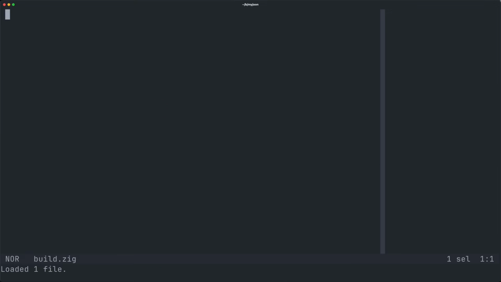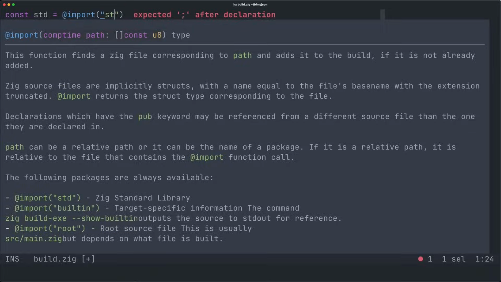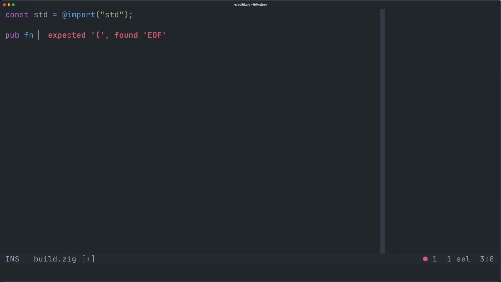While I type up the last bit of boilerplate, let me remind you that our build script doesn't execute the build directly, and instead, it just defines the build graph, which is why we need to add a function named build instead of main. The build graph is defined by mutating the std.Build instance that we're given, which is why the build function can only return errors. The first thing we're going to do is define a module.